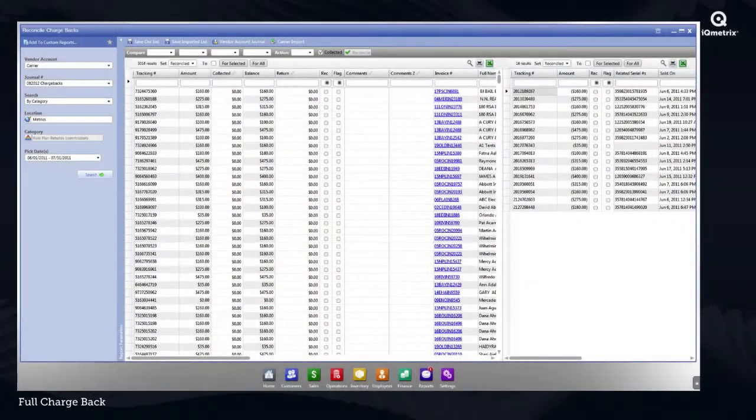So here we have our reconcile chargeback screen. It looks very similar to the reconcile vendor rebate screen. One main difference is that you're searching for, on the RQ4 side, everything that's been reconciled during the time frame of sales that could be on your chargeback list. So you might be working with a 6-month period of sales. You're only going to see items in here that have been previously reconciled in the reconcile vendor rebate screen. And again, we're comparing to a list from the carrier. This time, it's a shorter list just of chargebacks or clawbacks. They're negative amounts. And RQ4 automatically knows that you're going to have a positive amount on the RQ4 list of reconciled items, a negative amount on the chargeback list, and it accounts for that, even when you match by amount.